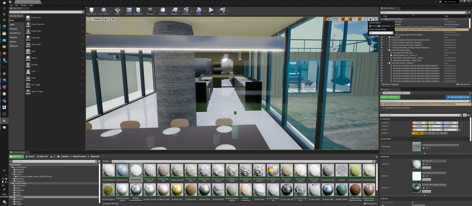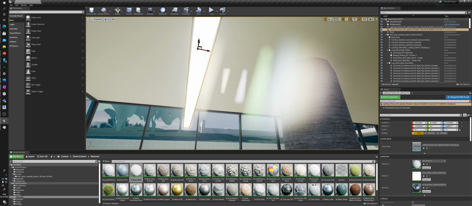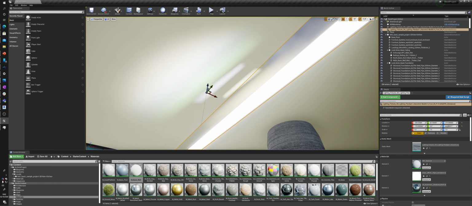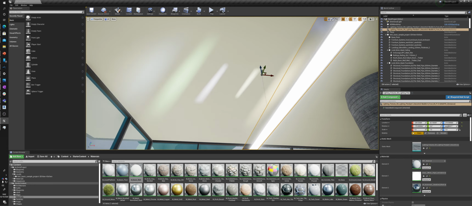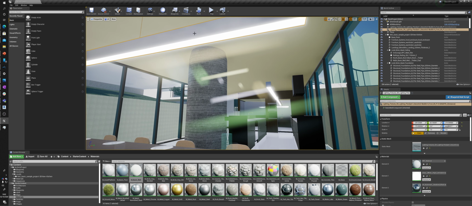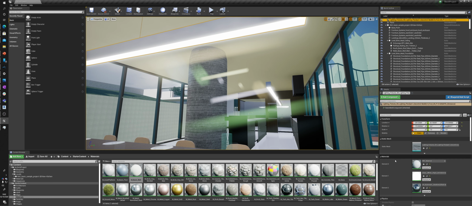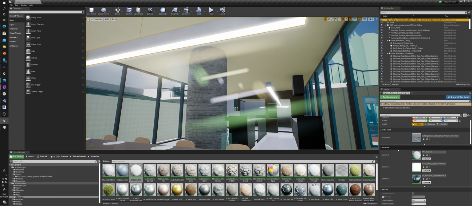I'm going to turn my camera speed down to 2 whilst I'm inside playing around. A bit more control. And that bloom is crazy. That lens flare is a little bit over the top. What we could do is inspect this object by selecting it. As you can see, I've got it selected in the world outliner. And then if I go down to the bottom right, we've got the details of this object. And here in this tab, we've got materials.